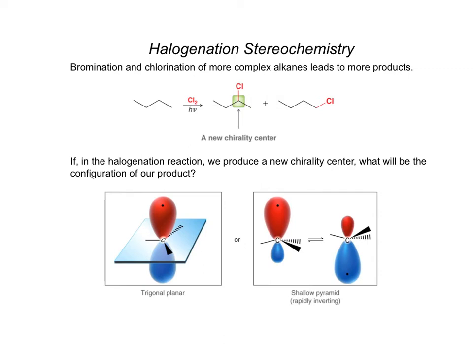Okay, so we had just covered the regioselectivity of the halogenation reactions, right? Both bromination and chlorination are going to produce the more stable radical in the process. So we're going to see the production of the more substituted alkyl halide as a result. And again, bromination is much more susceptible to that. So we're going to get pretty much 100% production of the more substituted brominated product, okay?